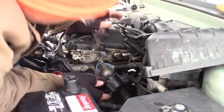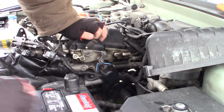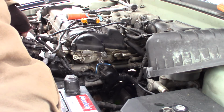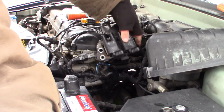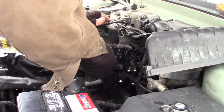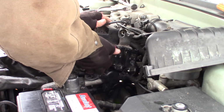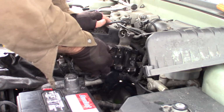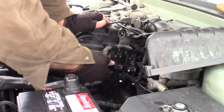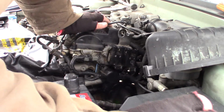So then this wiring loom goes back across here, and it kind of slides right on there like so. So now I gotta put my coil pack back in place. That's right here. And I got a bolt that goes here, or a nut, I should say, goes there, and a nut down here. I'll just leave those a little loose till I get these bolts in the back side of it.